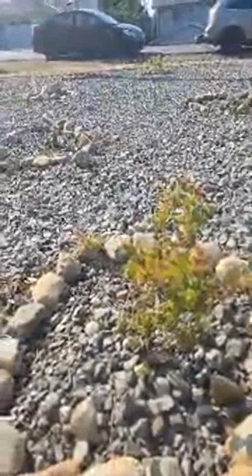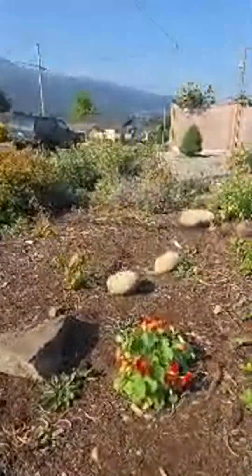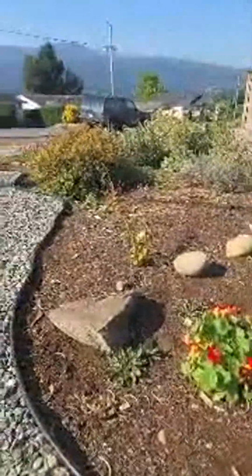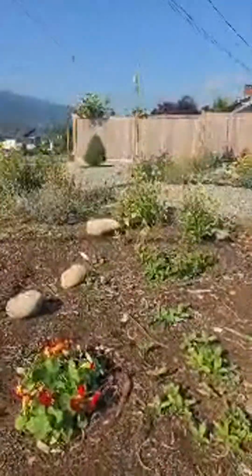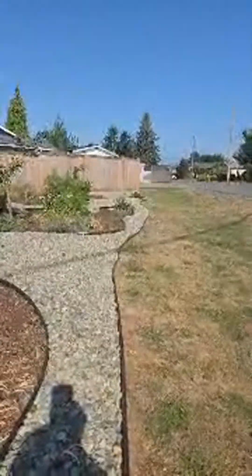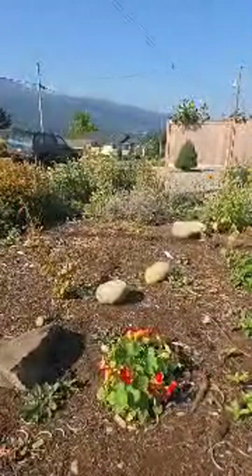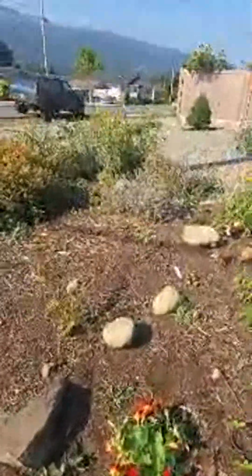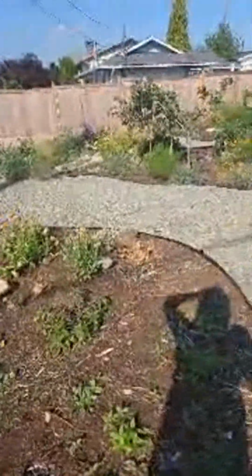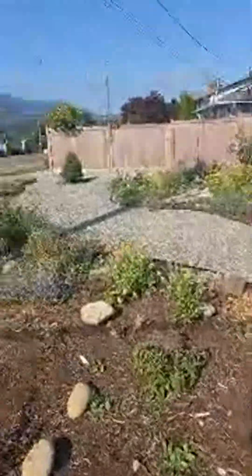I have a lot of that going on in this garden where the shrubs mirror each other, and the trees as well. Well, you can't really see it now, but when the garden gets more mature, this tree has a mirror copy over there that you can barely see. So when this garden is mature, it's going to be kind of a neat effect to see the mirrored images from side to side. So that was kind of the theme when I created this garden.